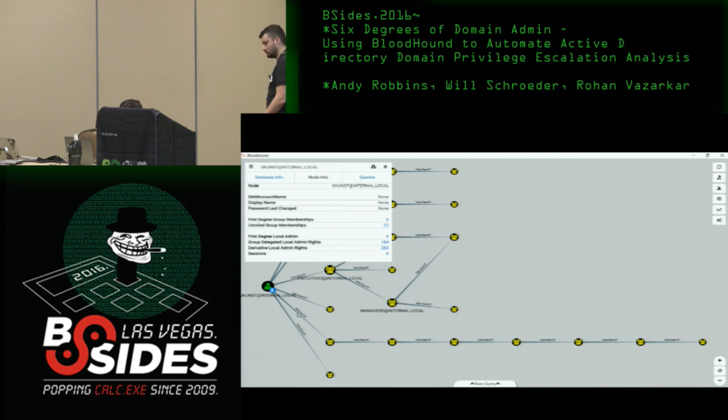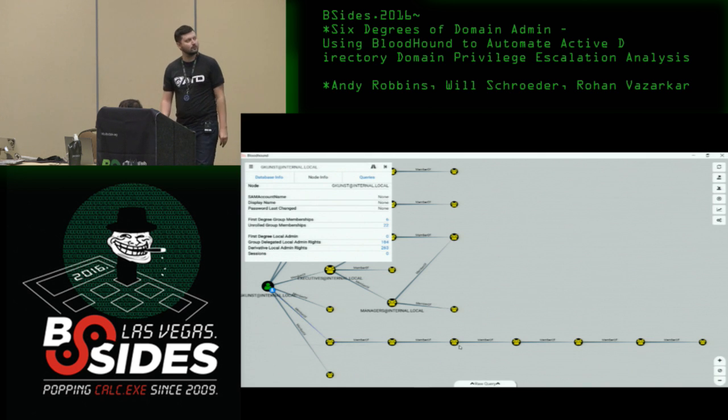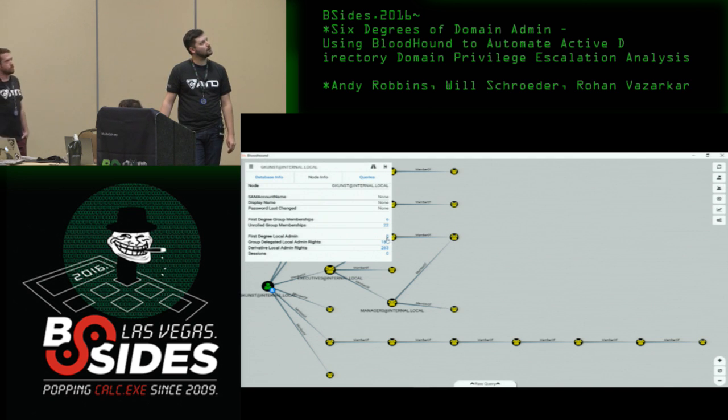Now, you can see that this user is a member of a group that's nested in like 5 other groups. And on assessments, that's the kind of thing that's actually pretty difficult to enumerate in a meaningful fashion. It's a lot of data that you have to keep track of. Were this user a member of the first-degree local admins, which is direct admin to a computer, if you do a net localgroup administrators on a computer, their name would show up. This would show up here.